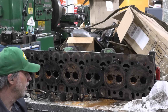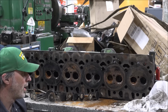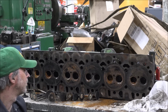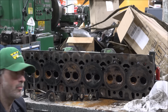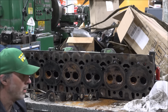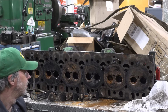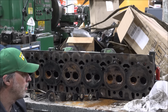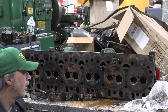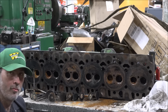Anyway, this head's going to get a whole bunch of grinding done to it to put oversized valves in it. It's got a 5 1/8, or I think a 5 1/4 bore, I think, is going in this engine, so we can use about as big a valve as it can stuff in it. So all these old seats will wind up going away, and it'll just get ground into the head to run on. No more run time than this thing will see, that'll be plenty good enough.